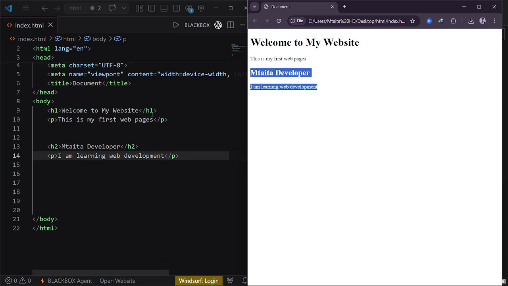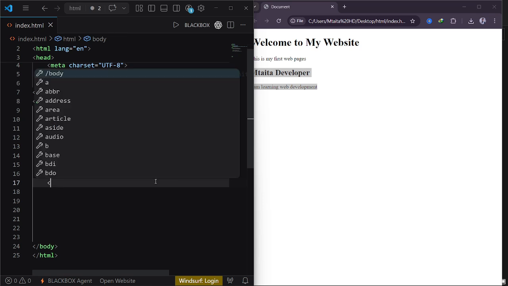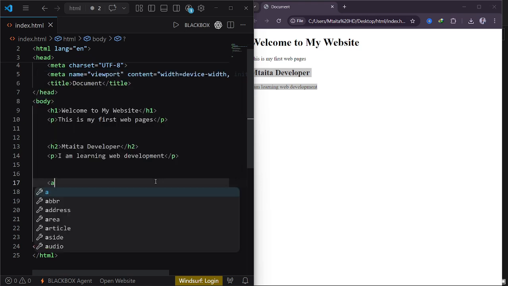I need to add another element, a link: a tag with href.